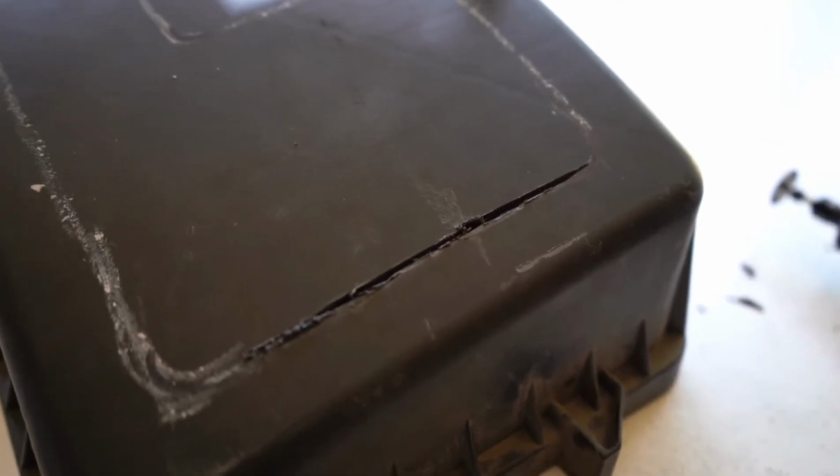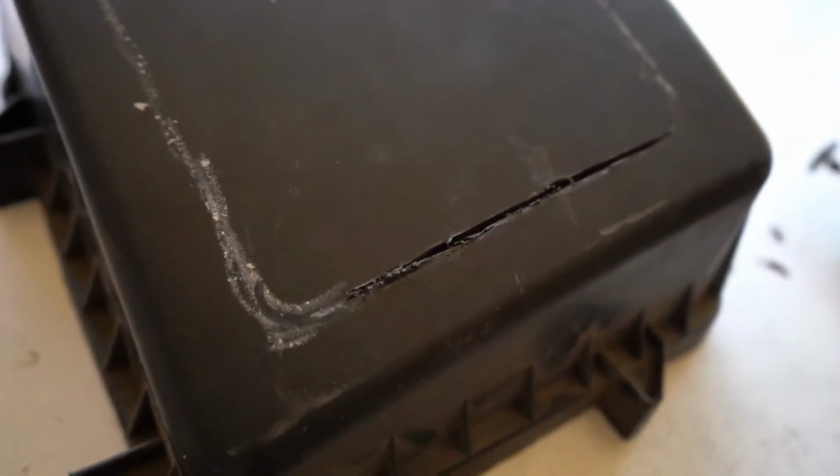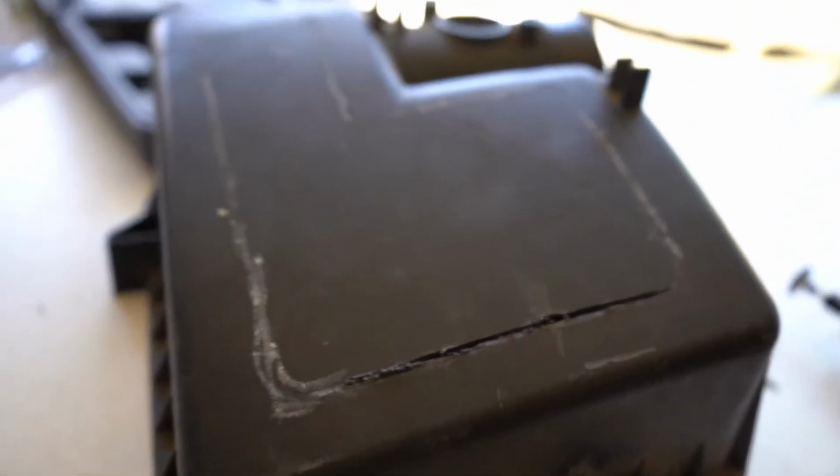So it's getting there, pretty much just cutting this line out, trying to get it as straight as possible. Pretty much start seeing that it's going through. So I'm just gonna keep working on it more, and I'll update you guys as I go.